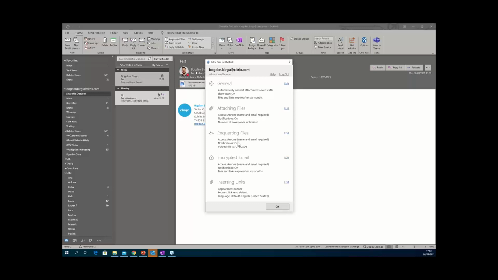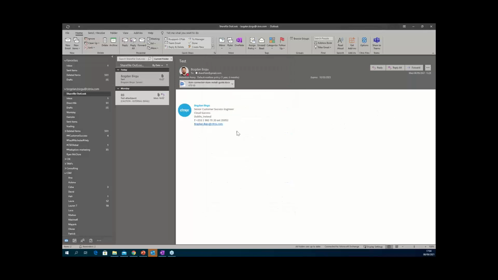But in the general settings and in attaching files, you can set up different personalization and security features, like the number of downloads per ShareFile link, and which folder you want to upload the file to. You can also set up notification emails for when files are uploaded, downloaded, and so on. Good few settings there. To dive in, let's look at the main features of the tool.